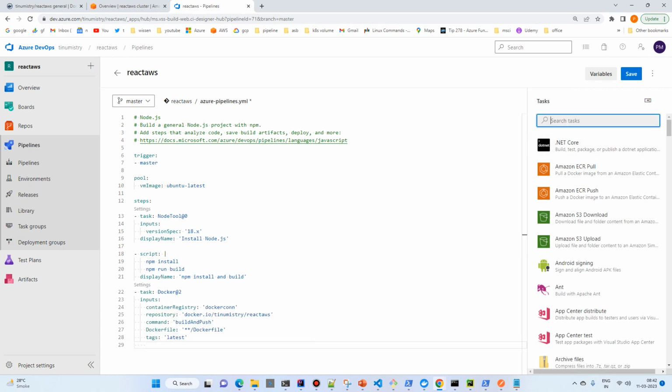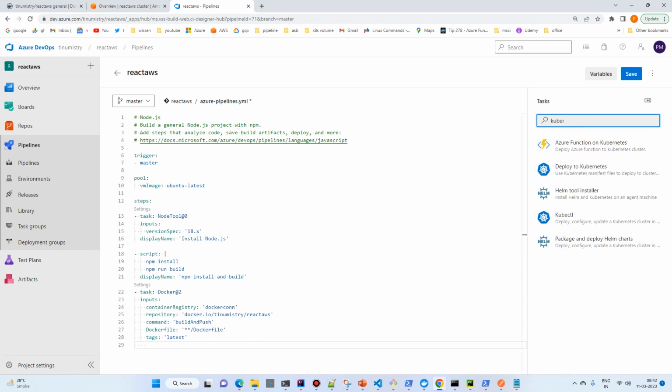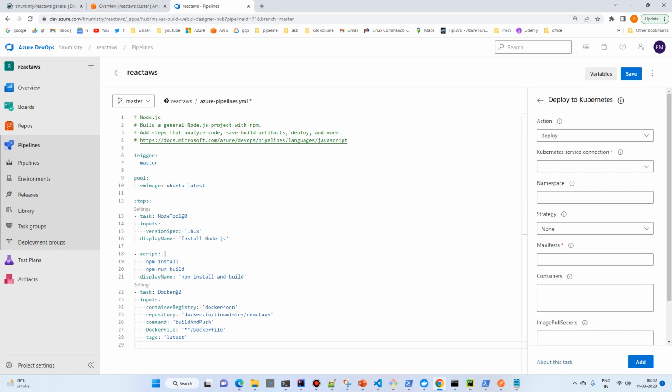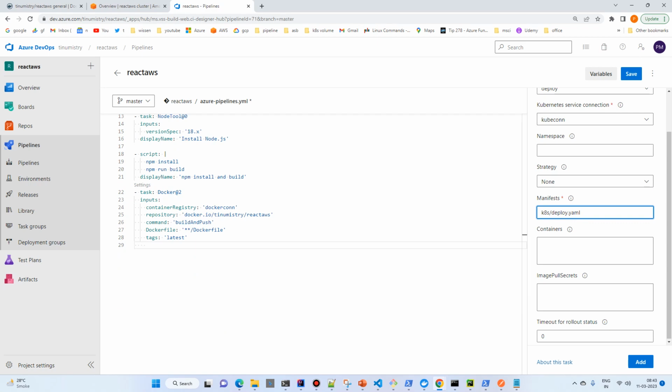And now put the Kubernetes, deploy to Kubernetes, and select the service connection. Everything should be default except for this k8s, this is our folder name, and deploy.yaml. Okay, so all looks good.